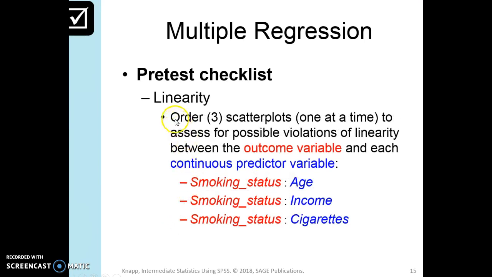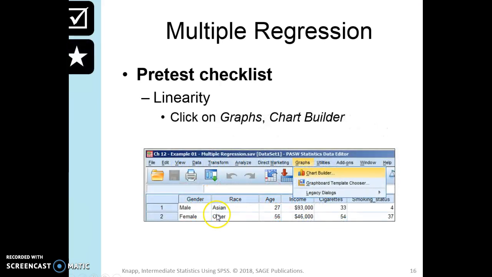Okay, linearity. Order 3 scatter plots, one at a time, to assess for possible violations of linearity between the outcome variable and each continuous predictor variable: smoking status and age, smoking status and income, and smoking status and cigarettes.